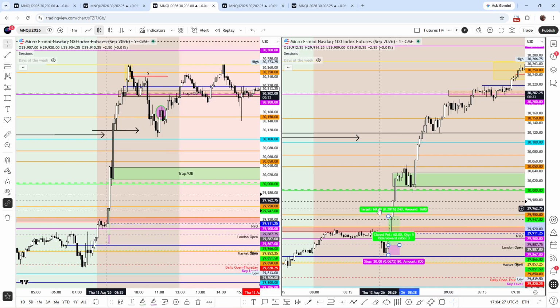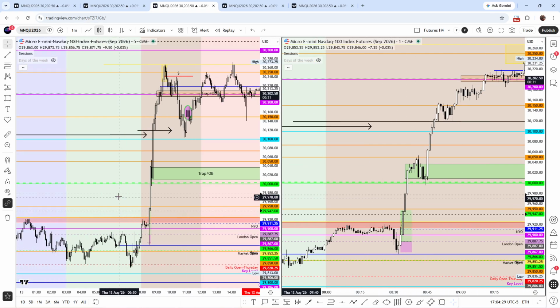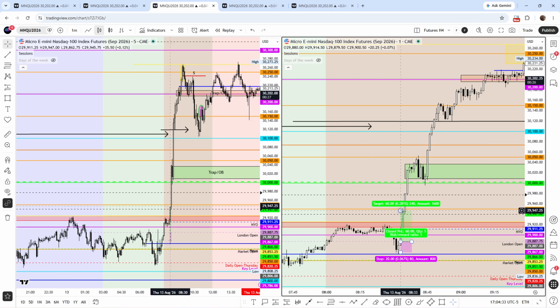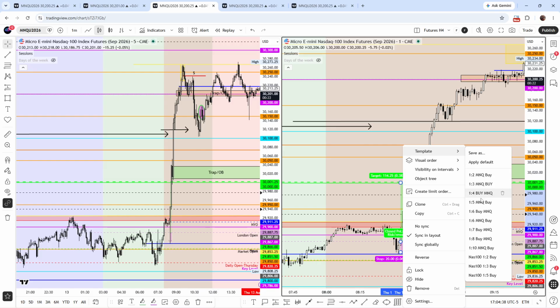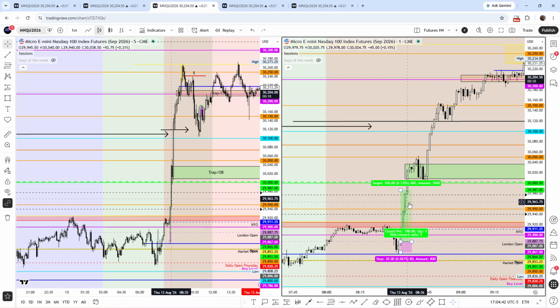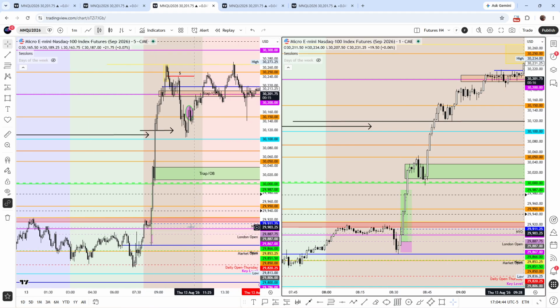And then we had ideas, if you're looking up a little bit higher on the higher time frames, to get to this 30,000 level. So 30,000 would have definitely delivered us what we're looking for, either a 1 to 3 or 1 to 5 setup. So we would have definitely been able to position into that. Now, personally, I did not take this buy.